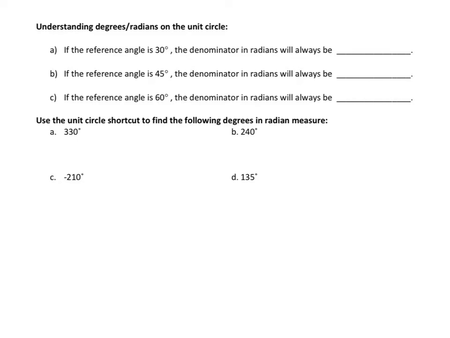We are actually going to hold off on this shortcut for now. We'll talk about this later when we go more in depth into the unit circle and we really have it memorized. But all the angles that are on the unit circle, we do want to memorize them in radians. So that should be something that we begin to do really quickly. But for now, it's okay to just take your angle and multiply by pi over 180. So in this case, we would get 11 pi over 6. Multiplying 240 by pi over 180, you get 4 pi over 3.